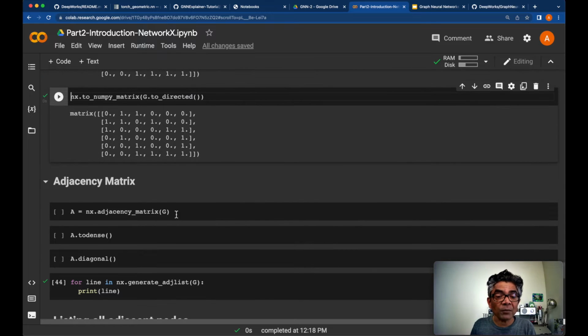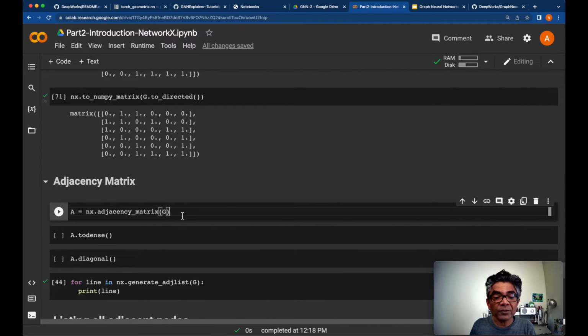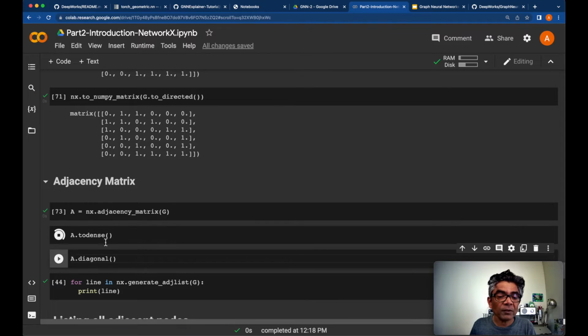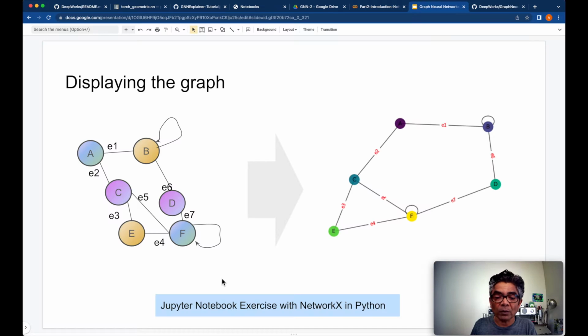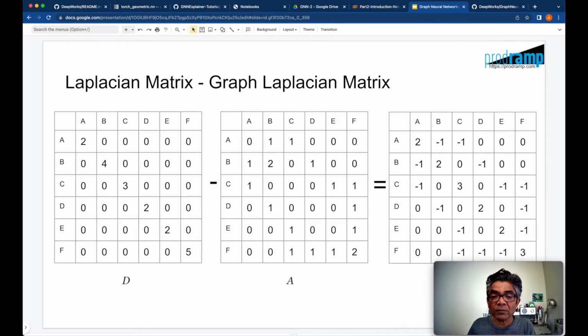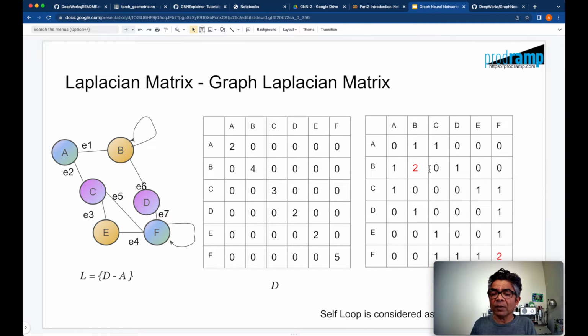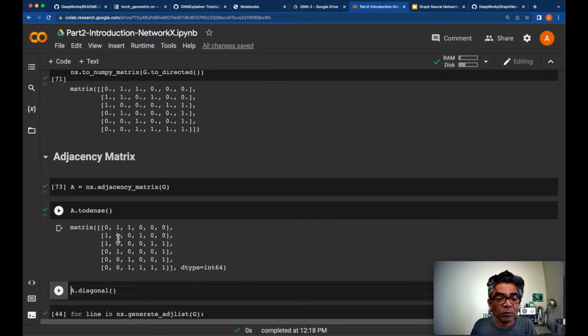So based on our graph G, we are creating the adjacency matrix, and here is your adjacency matrix, and here is what the adjacency matrix looks like. Now we can go look into our code where we have worked in the past. So the adjacency matrix is here. As you could see here, the self loops are counted as a 2 here. So if you look into the adjacency matrix, you will not see 2 here, you are only seeing 1 because the undirected graph is going to return only 1.